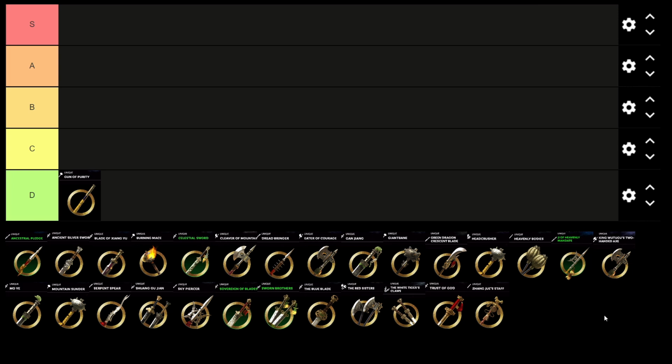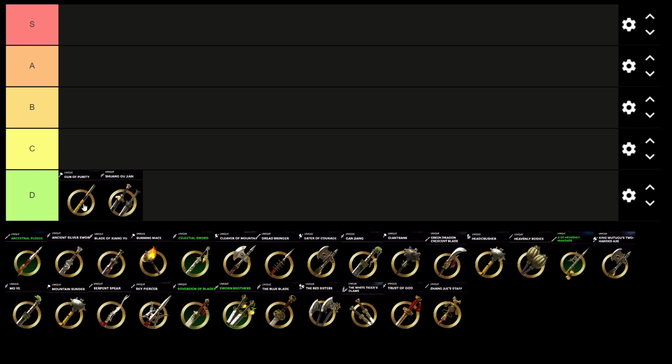Then following that up, we have Shuanggu Jian, which is kind of a surprise because that's Liu Bei's weapon. Kind of want to move it to the front of that. It's better than the Gun.